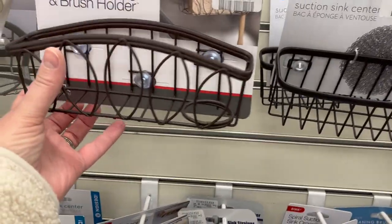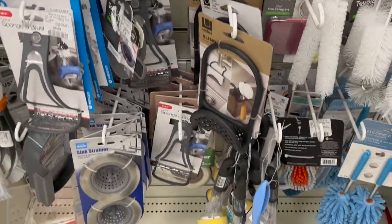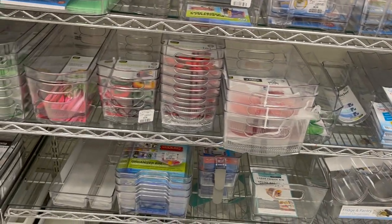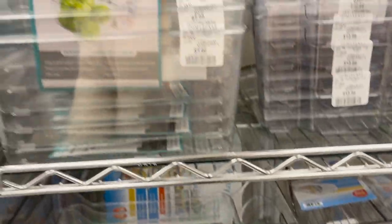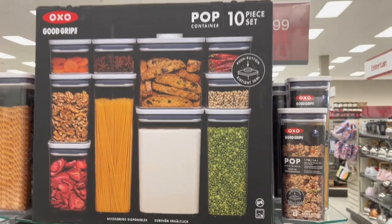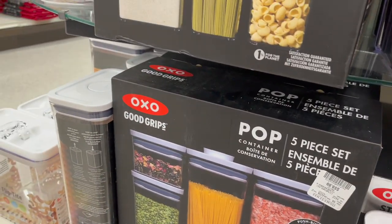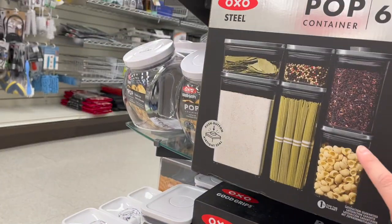Great for your sink — suction cup brush holders at $5.99, $9.99, and $4.99, all different price points. Sink strainers so nothing goes down your drain. If you're looking to organize your fridge or pantry, just come here. Egg organizer for $9.99 — all aesthetically pleasing. Two-pack fridge organizer at really great price points. This 10-piece set from OXO Good Grips is $119 — amazing to organize everything in your pantry, with an airtight seal. Also a six-piece and five-piece set for $59. Individual cereal dispenser for $19.99 — amazing prices compared to Costco.